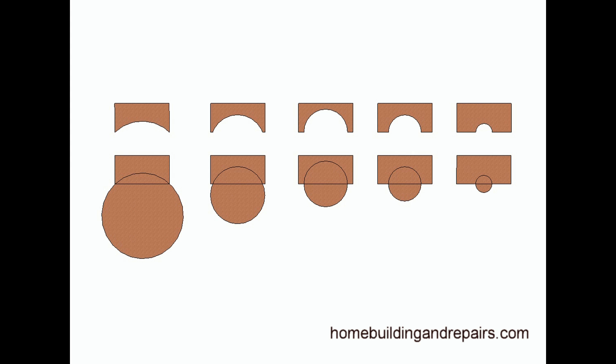Hopefully these illustrations make sense. The arches are basically formed by circles. And again, these are just round arches. They do have elliptical arches and a variety of different arches. But you can basically see that the size of the cutout of the arch is basically created by a circle.